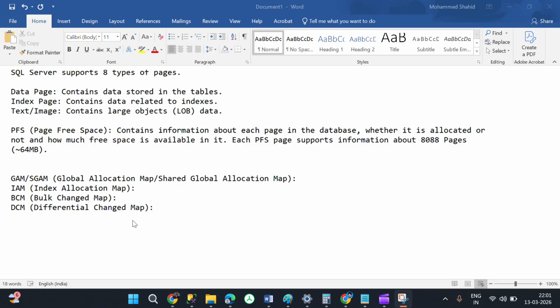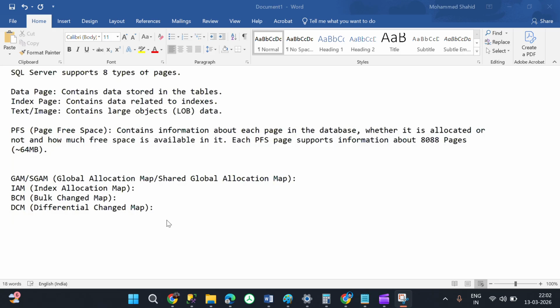No need to restore Monday's differential backup, we can restore Tuesday's differential backup. That all comes in the backup and restore topic, so we have to wait for that. Whatever data changes happen on Monday or Tuesday are tracked by DCM pages. So that's it for today's class.